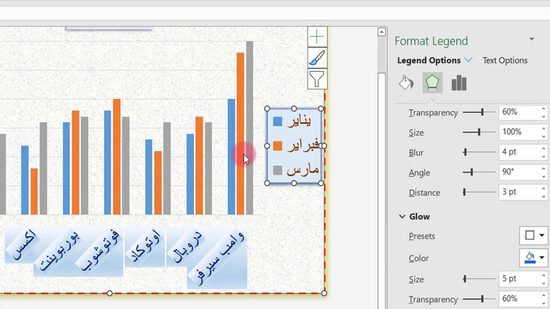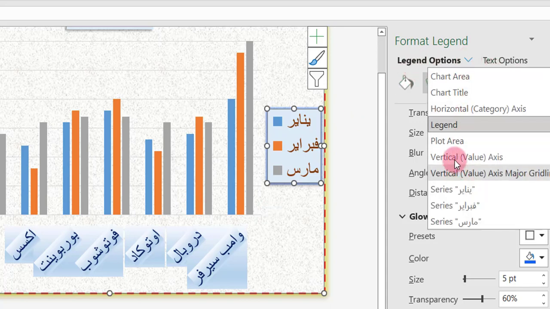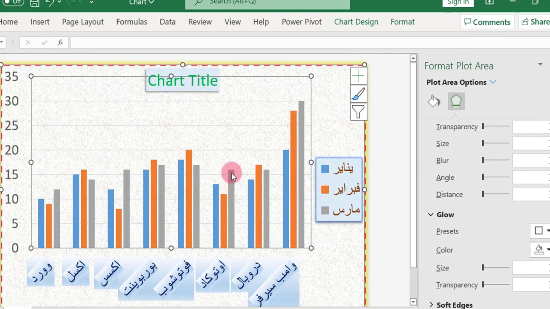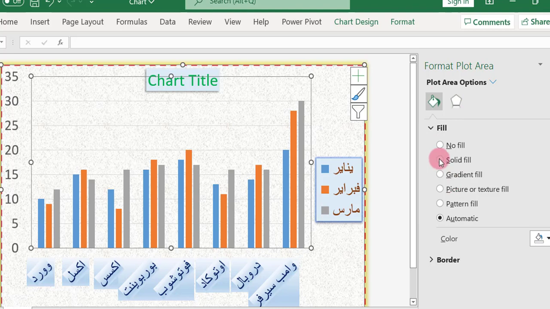Notice that when selecting any element, you'll see shape and text options. By clicking here, then selecting plot area, you'll notice there are no text formatting options here. You can change the formatting of this area like this.